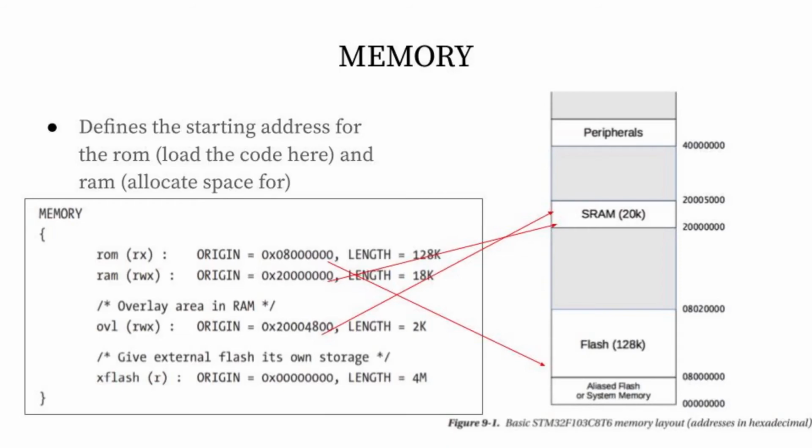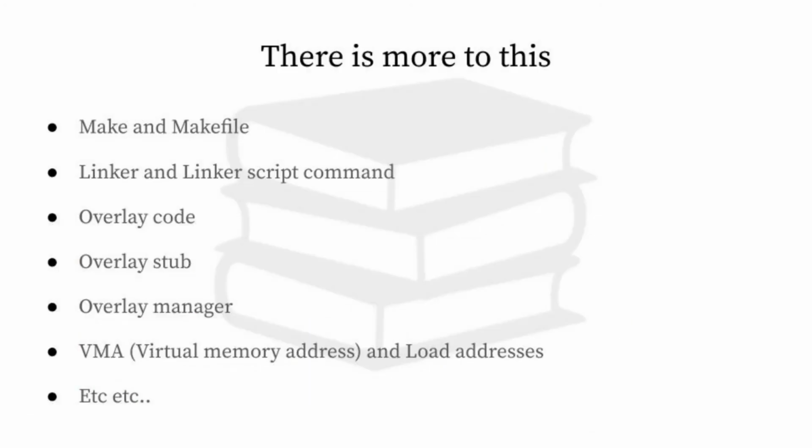We have also defined a special region called the overlay region in our SRAM. This is to execute code stored in the flash storage chip itself. And finally, in our linker script, we specifically mention the starting address of the code that is to be loaded from the flash storage chip. In this case, it's the 0th memory, assuming that we store the code section there.